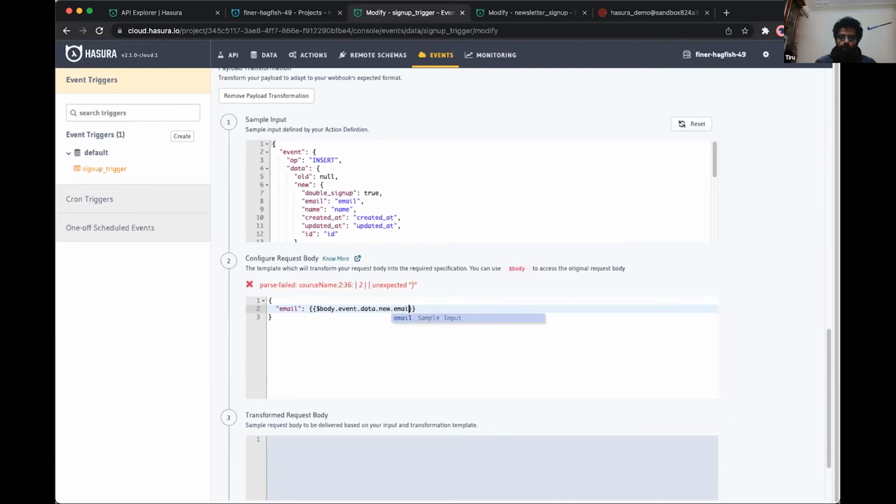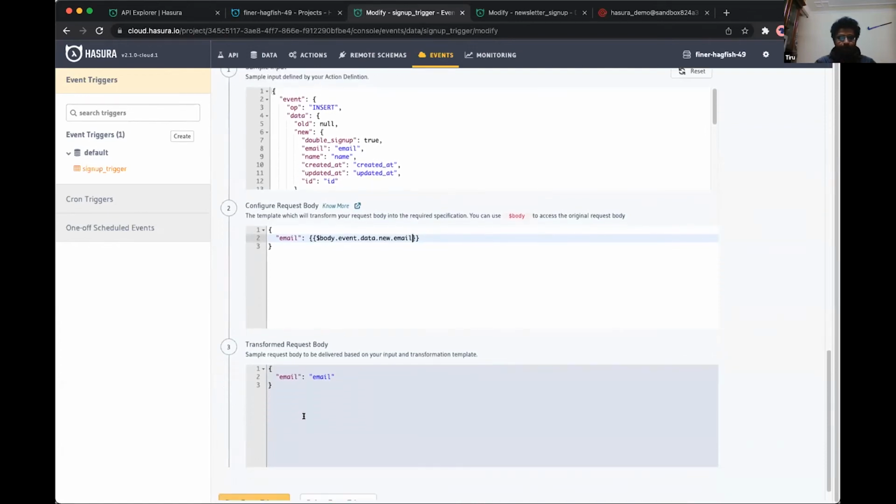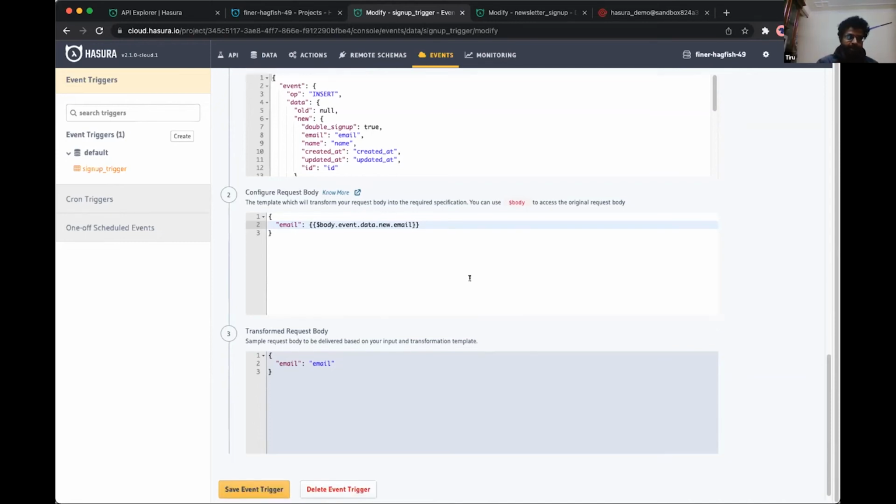So a lot of console work has gone into the transforms feature as well. Please feel free to give us your feedback. The final thing, as you can see, is the transform request body is going to be email and email, because that's what was there in the sample input. So let's hit save here.